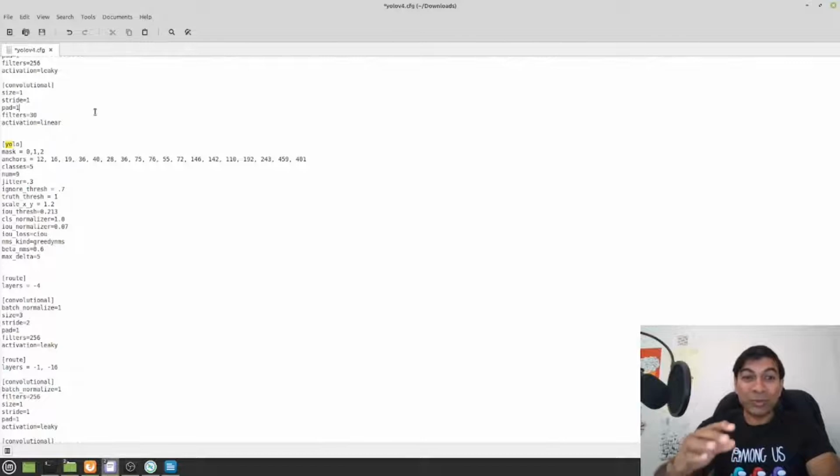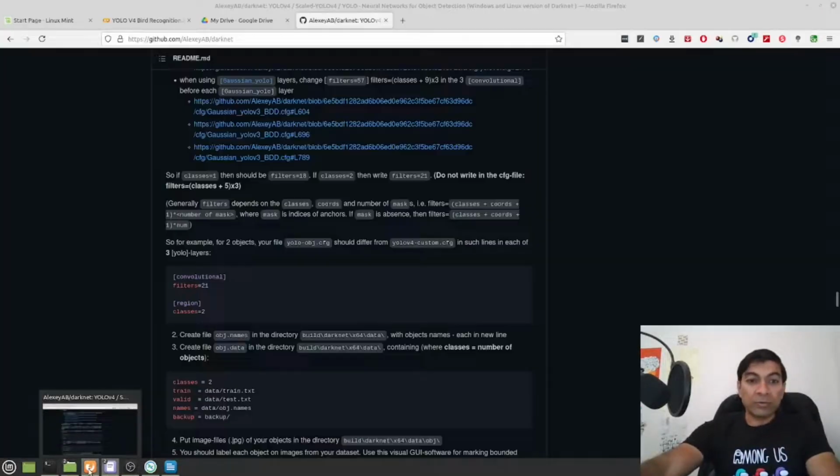So don't try to figure out how this equation came to be. Don't try to overthink it, just use the equation for now. Once you're really familiar with the whole process of training and testing, then spend some time later to understand that equation. If you want that information, like I said before, it's all here.